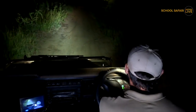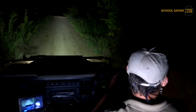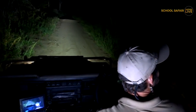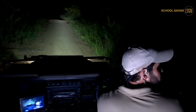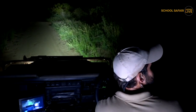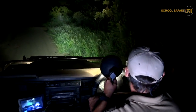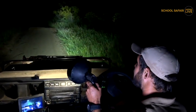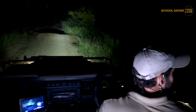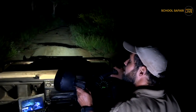I don't know where Taylor found all of her feathers, but I'm quite interested by that. Beautiful feathers on the green pigeon, so very happy that you got to see those. Now, we've come back to a bush where a chameleon was seen a few days ago. And I'm hoping that it might still be hanging around the same area. No sign of it just yet. Come on, where are you hiding?